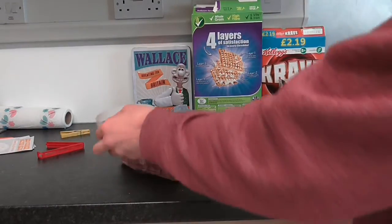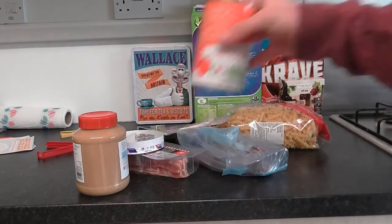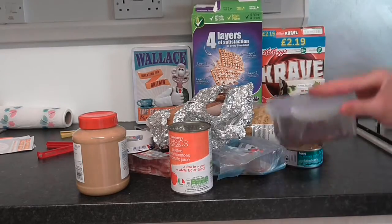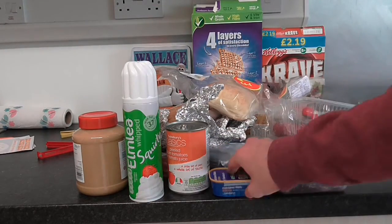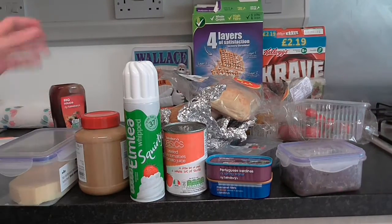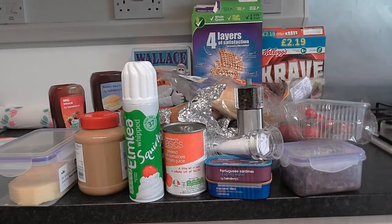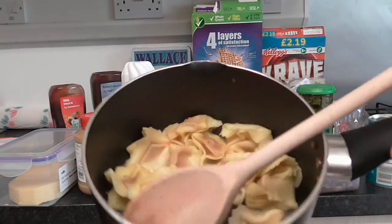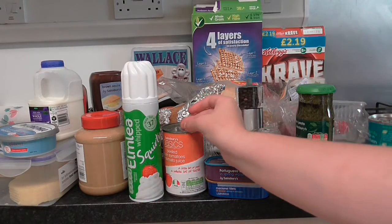Bacon, 2 cheese triangles, peanut butter, massive fucking bag of pasta, wraps, chopped tomatoes, tuna, 1 entire lemon drizzle cake, kidney beans, bread rolls, whipped cream, tomatoes, tinned mackerel, tinned sardines, cheeses, barbecue sauce, brown sauce, salt, pepper, that was the wrong way around, pesto, beans, whatever the fuck that is, milk, margarine, cream cheese, and a single blueberry.